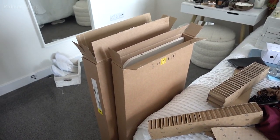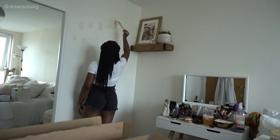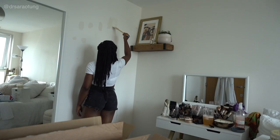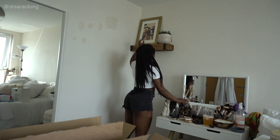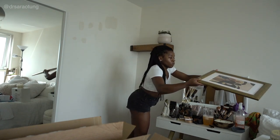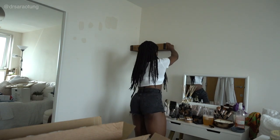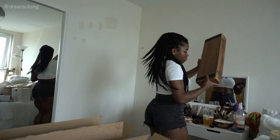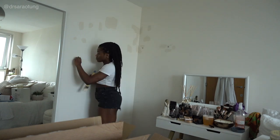So, fun fact about me is that even though I'm, like, this strong, independent woman, I hate doing stuff like this. I honestly would happily hire a handyman to do all of it. But I'm really trying to be better and just do things myself, because I hired a handyman to do pretty much everything around the flat and it cost a lot of money. And so I'm like, Sara, you can do this. You can do manual labor, even though it says in the name manual labor anyway.